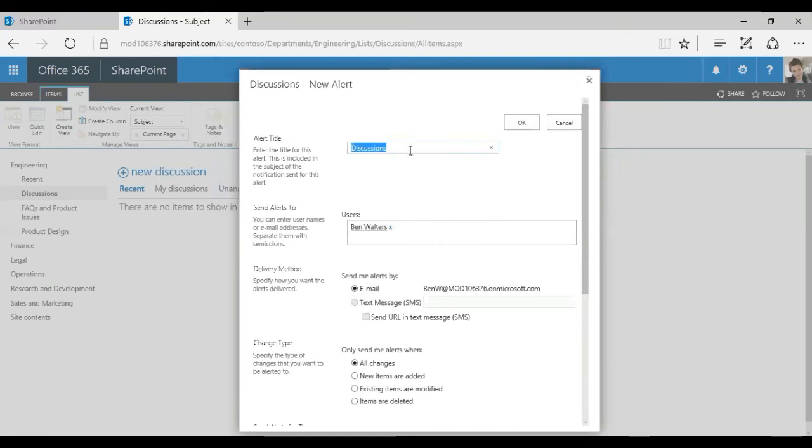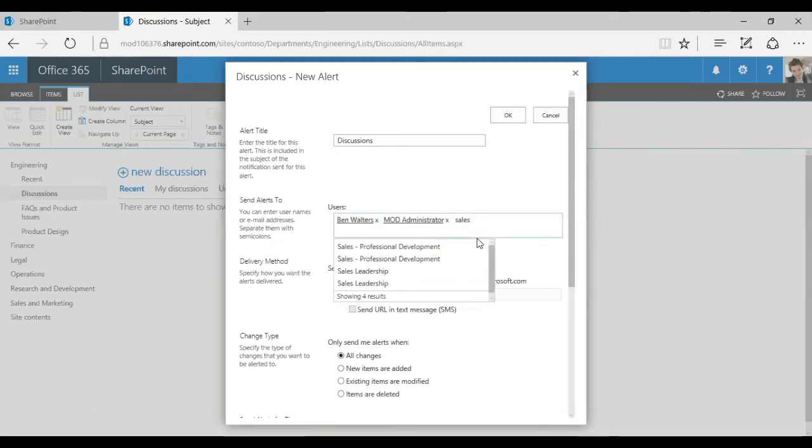So I'm going to go ahead and set up one of the alerts. I'm going to call this, obviously, discussions, and I'm going to add some alerts for other users. So I just have to go ahead and click on different names. Also, I can select the department as well. So I have different departments, and I can click on them as well. People who belong to this particular department will get notified.